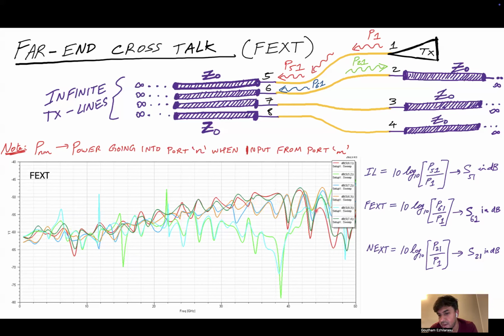And this is the effect I was talking about, that as the frequency increases, the cross-coupling capacitance, the parasitic capacitance between the links, is also increasing. Therefore there's going to be more cross-coupling, and that is the reason why more power is getting cross-coupled from the aggressor to the victim as the frequency increases. But in this design, it's still less than minus 50 dB, so it's pretty good for this broadband 50 gigahertz design.